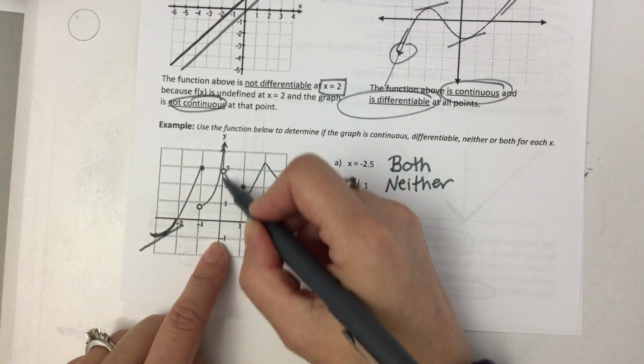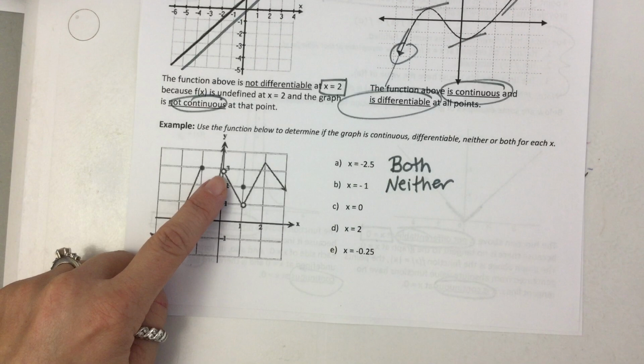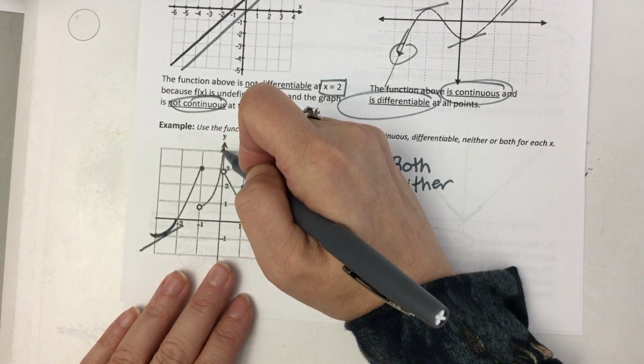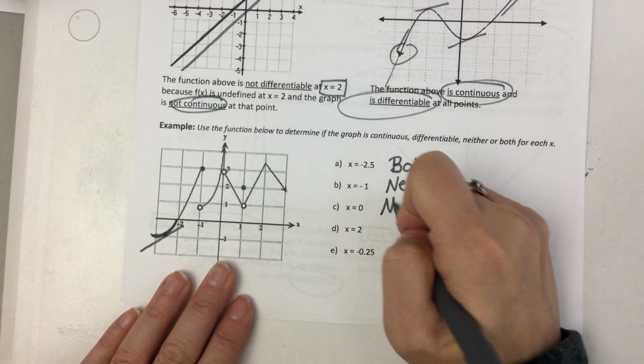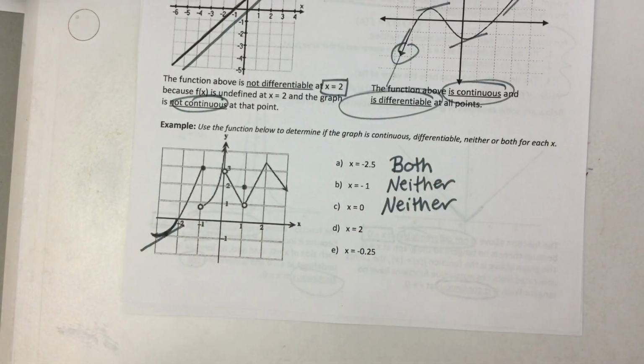Okay, how about 0? Darn it, same thing. Look at this. That's at 0. If I'm trying to do a tangent line, well, there's a hole there. And you can't put a tangent line on a point that doesn't exist. Okay, if I'm trying to trace going to 0, I'd have to jump over here. Here I'd go, and I'd have to jump. So again, wah, wah, wah. Neither.